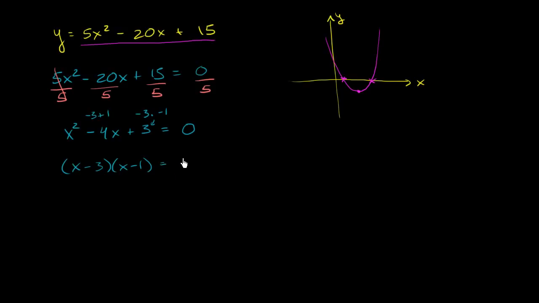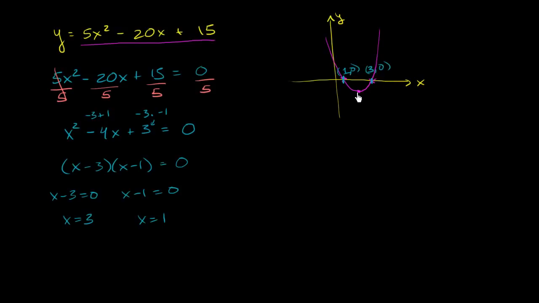And on the right-hand side, we still have that being equal to 0. And now we can think about what x's will make this expression 0. If they make one of these factors 0, they're going to make this whole expression equal to 0. And so this will be true if either one of these is 0. So x minus 3 is equal to 0, or x minus 1 is equal to 0. You can add 3 to both sides of this. This is true when x is equal to 3. This is true when x is equal to 1. So we were able to figure out these 2 points right over here. This is x is equal to 1. This is x is equal to 3. So this is the point 1, 0. This is the point 3, 0.